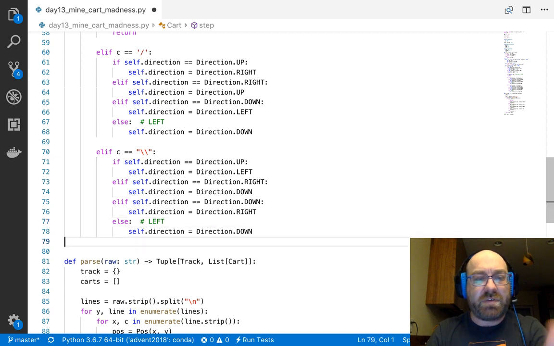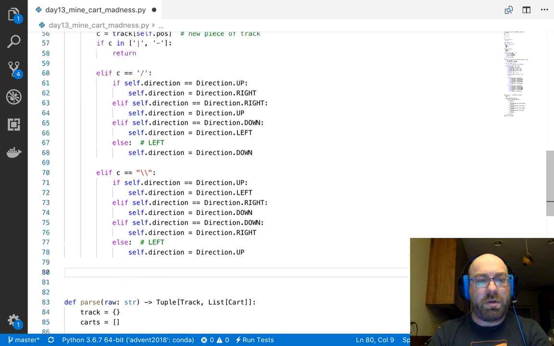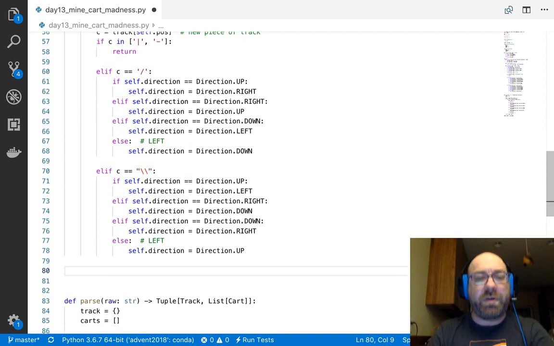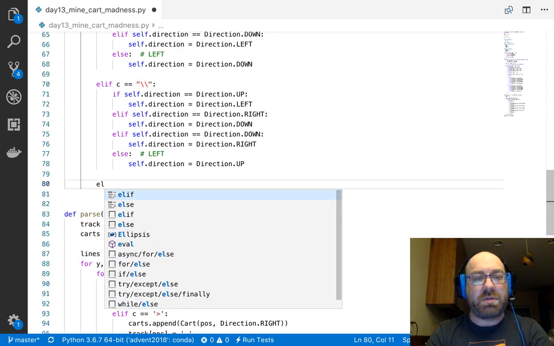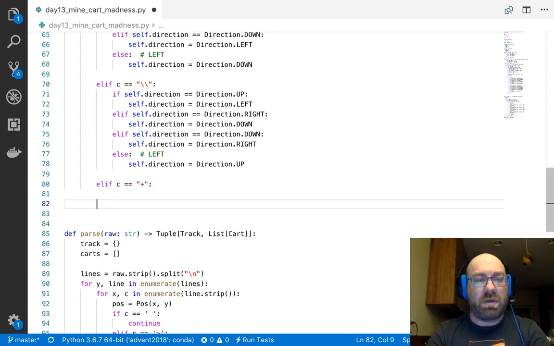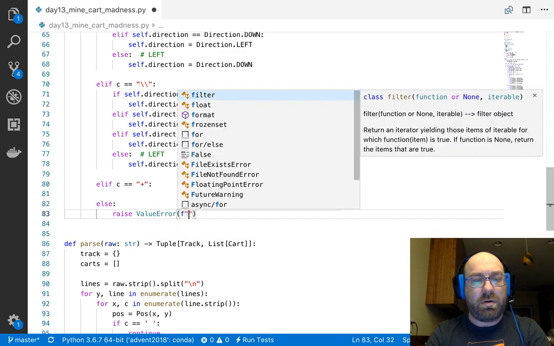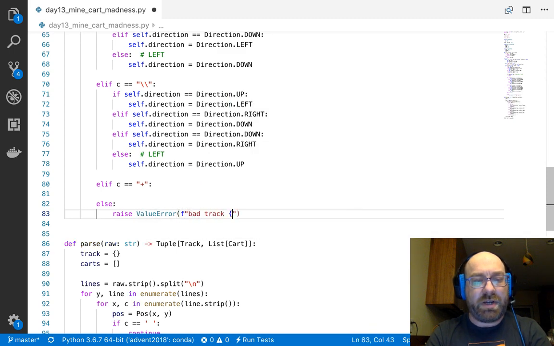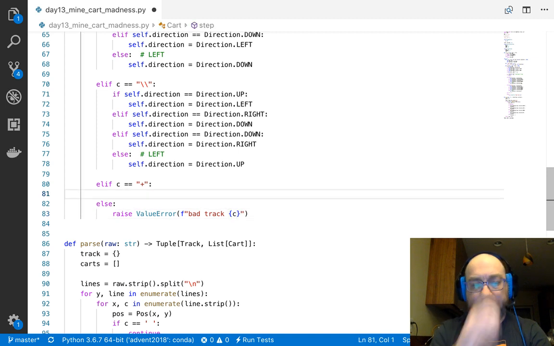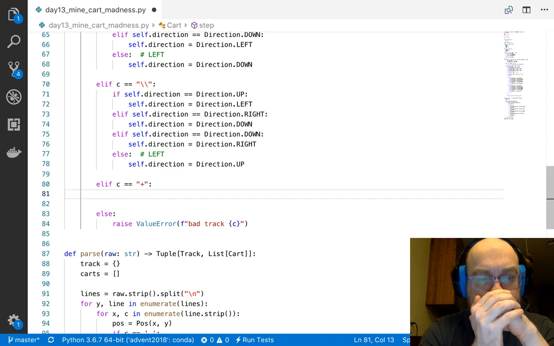And if I'm going left, I'm going to turn up. Okay, so that's good. And then the only other allowed piece is the plus. And then we'll say else, raise value error bad track C. So that's fine. Okay, so now we need to think about what do we do with this.